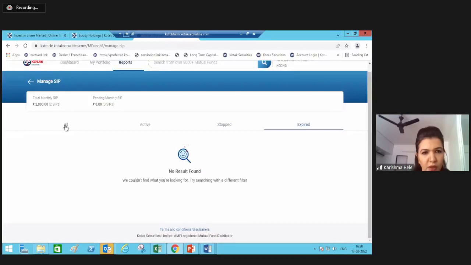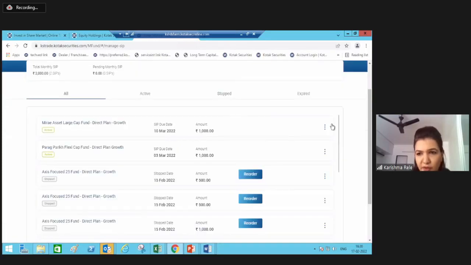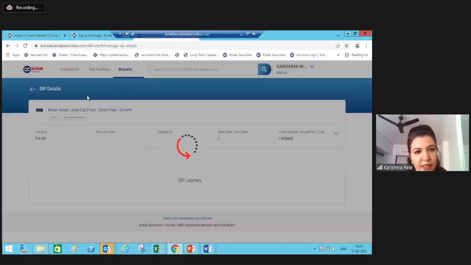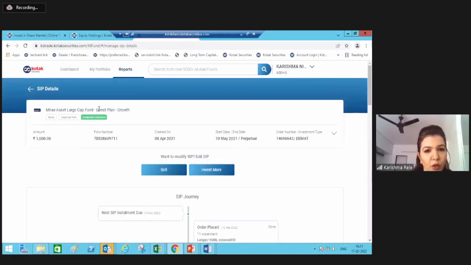Okay, now on this page also you have a right hand side kebab menu. Here you can see view scheme details as I've shown you. You can say sell, invest more, view scheme details, and edit SIP. When we say view SIP details, it gives you all the details related to this SIP: the amount, folio number, created on, start date, end date.